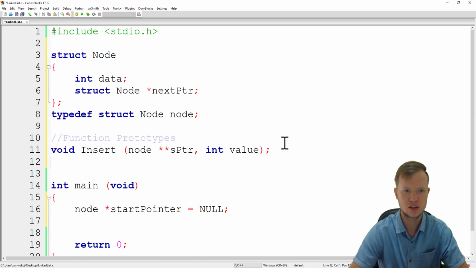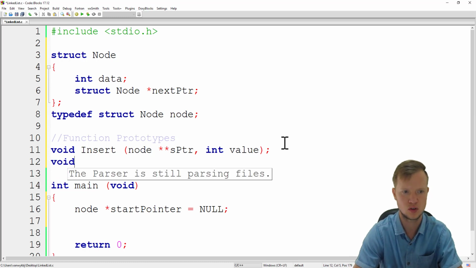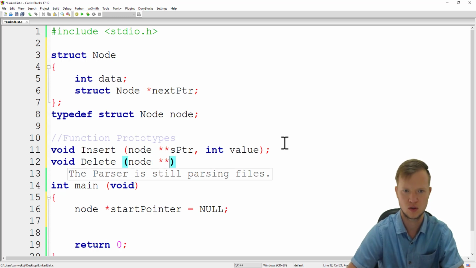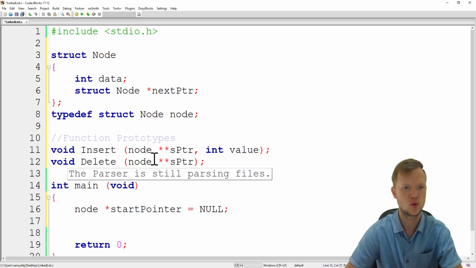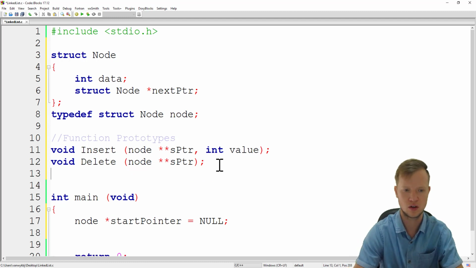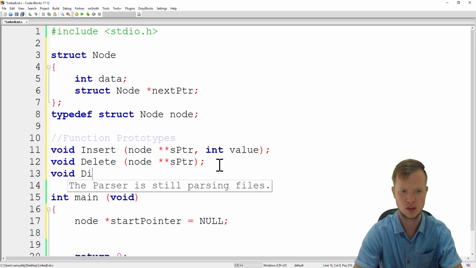For delete, we need to delete a node, so we can say node is ptr, and then we will just go and delete the node. And then the last function that we need is display.